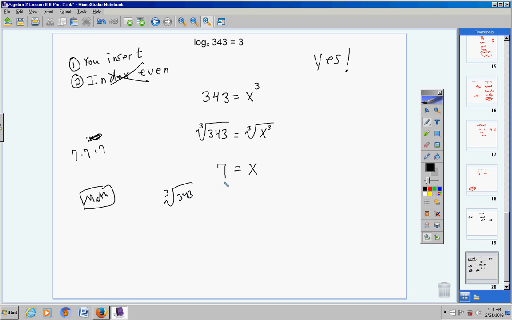Now, do we have an x in the argument? No, but do we have an x in the base? Yes. So the 7, if you put a 7 in for x right here, is your base still positive? Yes, it is. So we're good. The answer does check. You must always have a positive base and a positive argument.